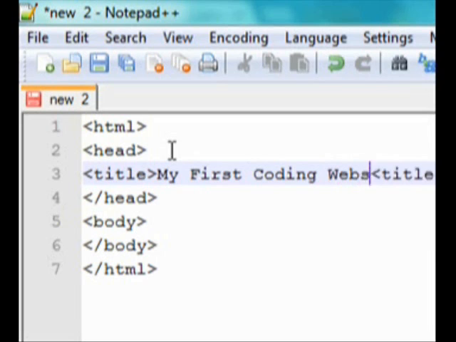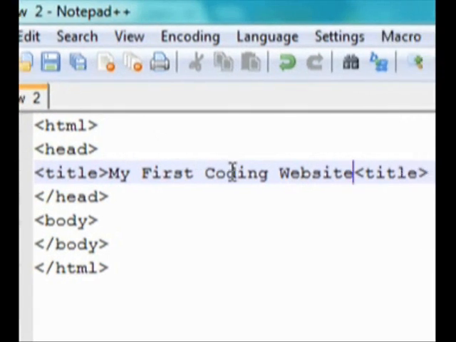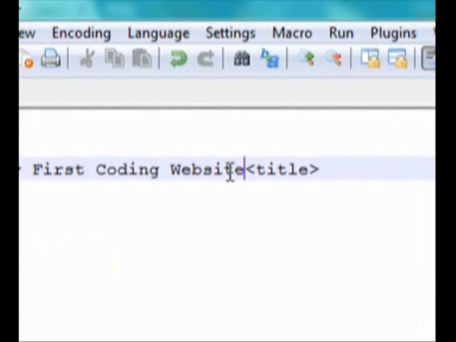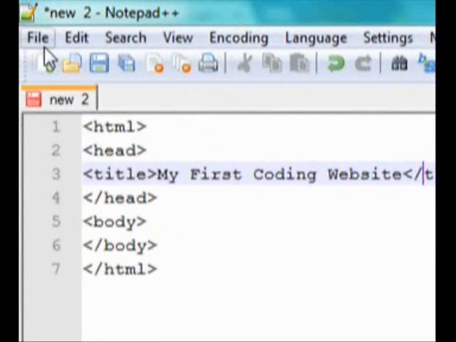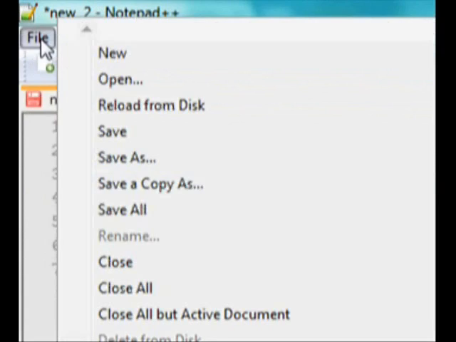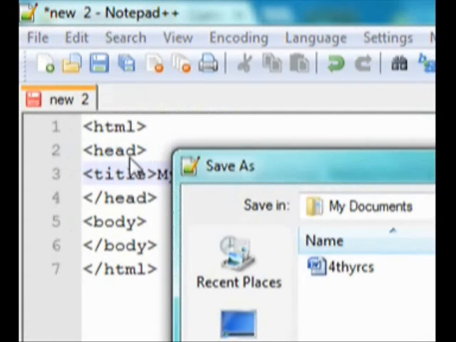And then when you have that done, you'll need to then save it. Now to save something as an HTML file, what you do is you go up to File. So you click on File first, scroll down to Save As.